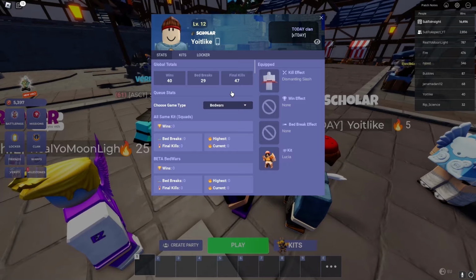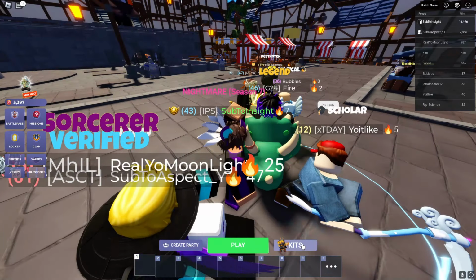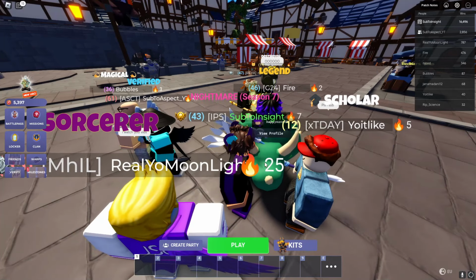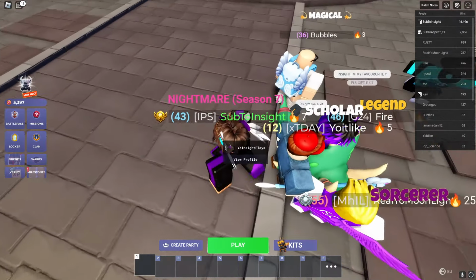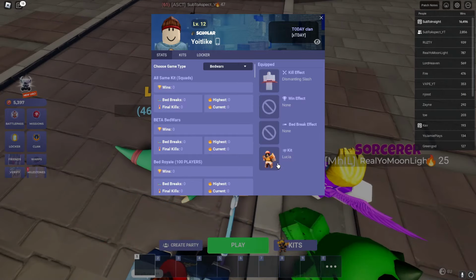Oh, 40 wins. That's a bit too much for my liking. It doesn't say his favorite kit. Wait, so how do you favorite a kit? Oh, up here. Okay, so does it say I favorited my kit now? Let's have a look. Oh, my days, it does. This is sick. Bro, he's just begging for a kit. Listen, man. Keep on using that Lucia. Bro, Lucia's actually a decent kit.